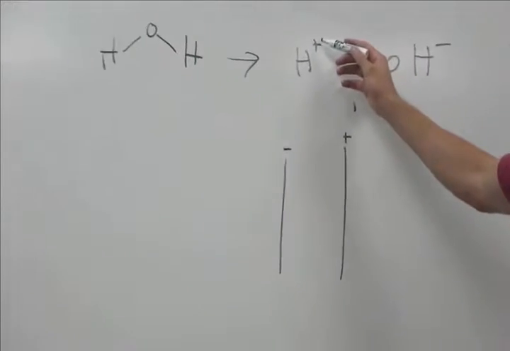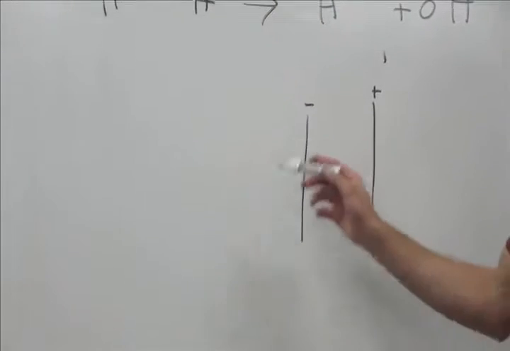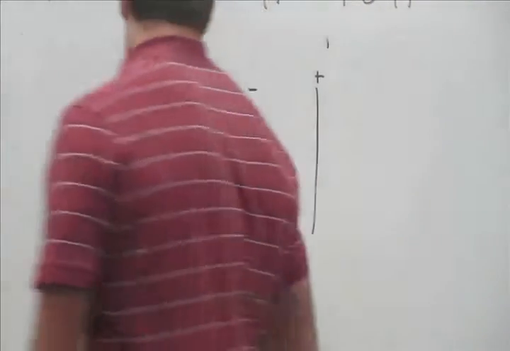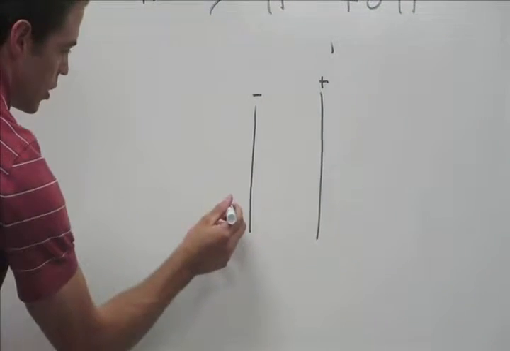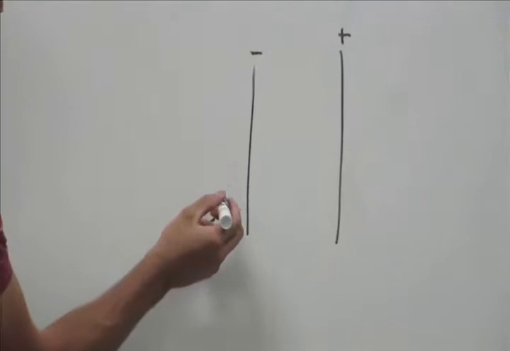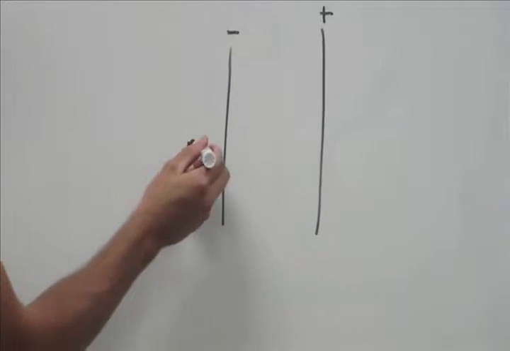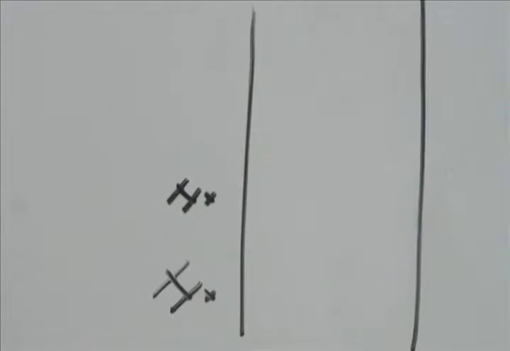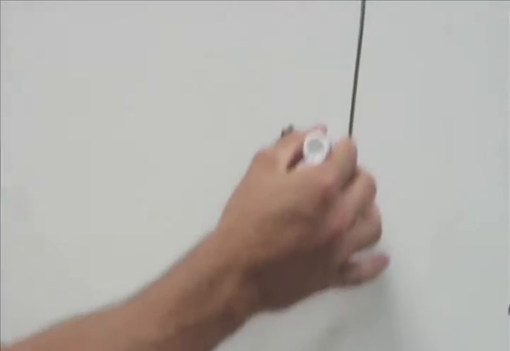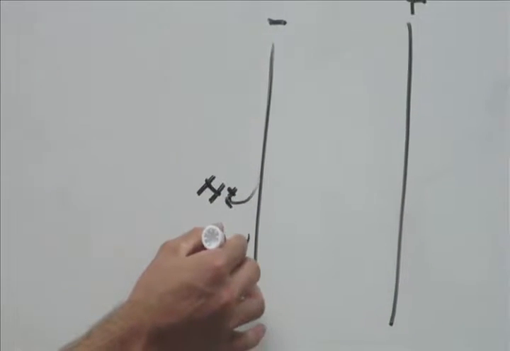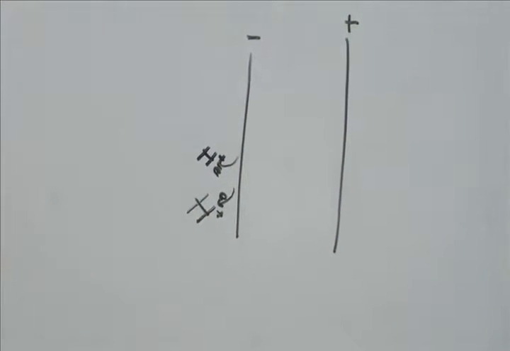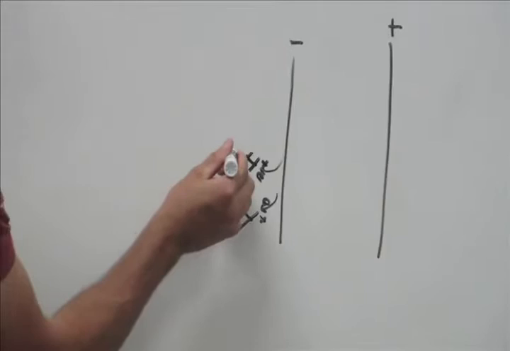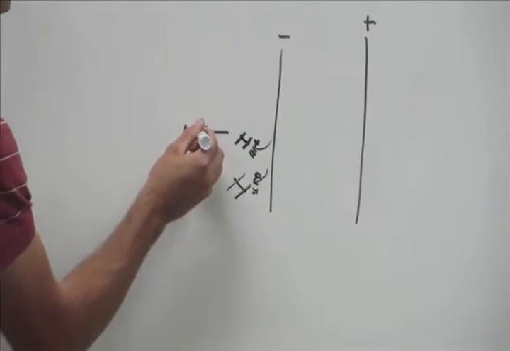Well, these protons are going to be attracted to the negative side of this cathode, right? And so basically, let's come over here, let's draw what that would look like. We have a proton right here, and let's say that we have another proton right here. They're attracted, and this is negative, right, because electrons are coming off. Electrons are going into the water. These electrons then combine with these protons right here, okay, and you make atomic hydrogen, okay.